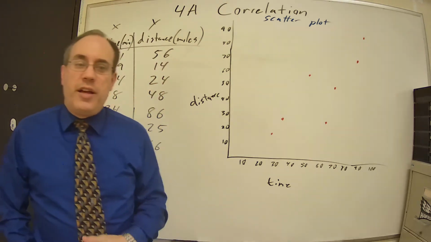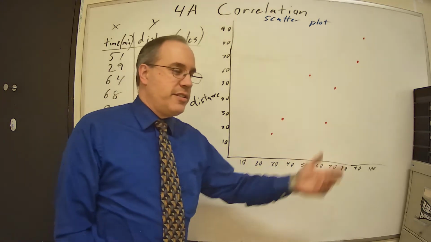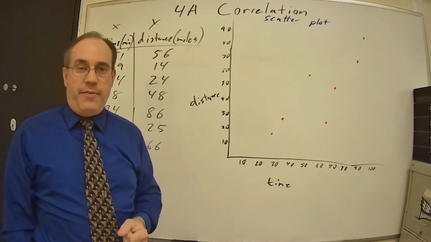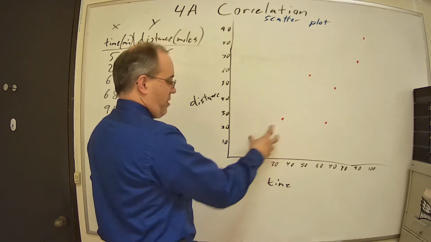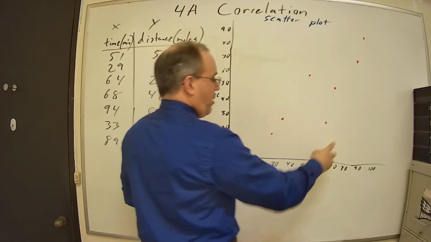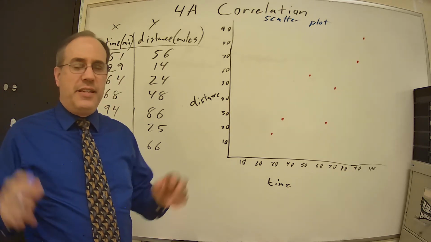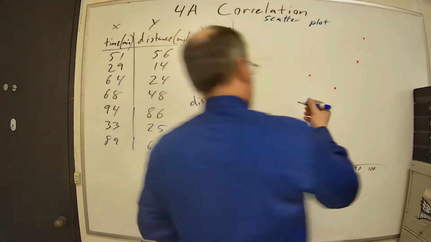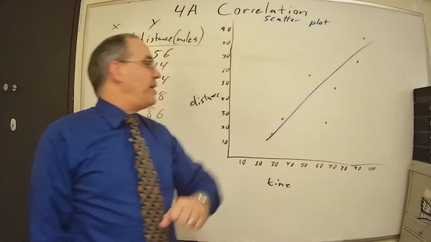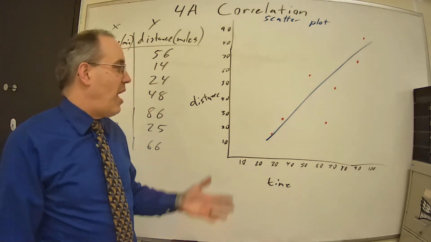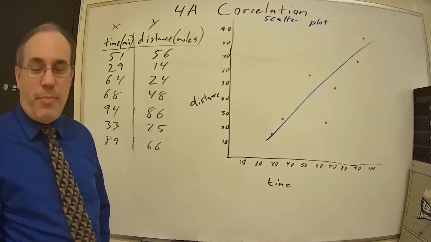we might see some sort of a trend. What I mean by a trend is, as X increases, do we see something specific happening to Y? In this particular case, I happen to see that as X is small, Y tends to be small, and as X gets bigger, Y tends to get bigger. In fact, I'm going to put in blue a guesstimated trend line, basically saying that it does something kind of like that, right? As X increases, Y increases. So I'm calling this a guesstimated trend line. Put in there that we see this relationship.